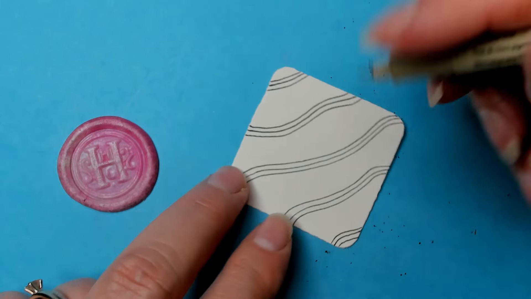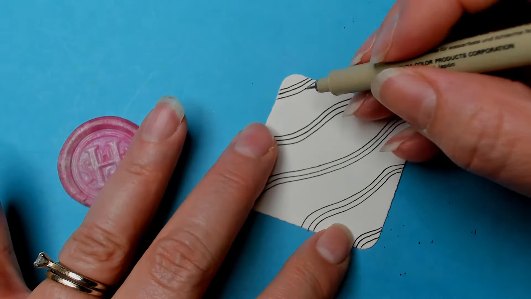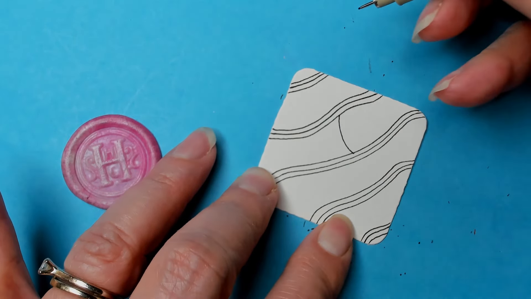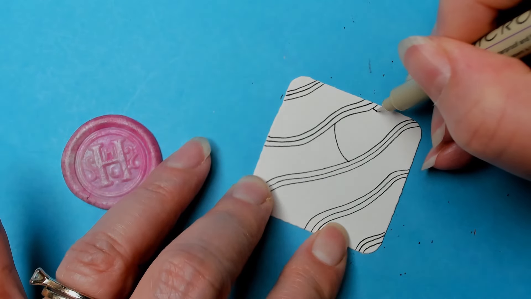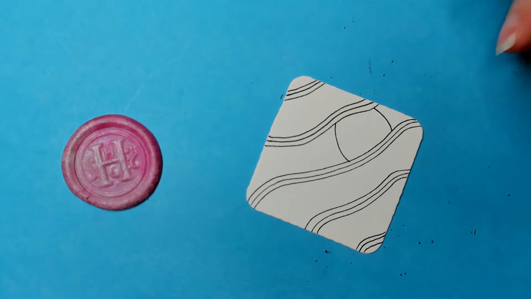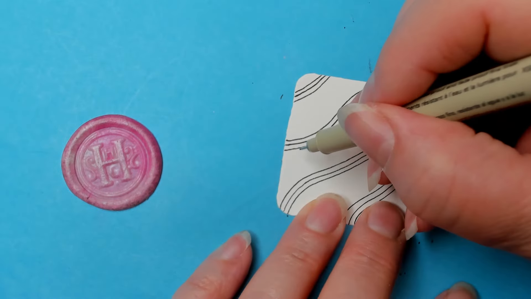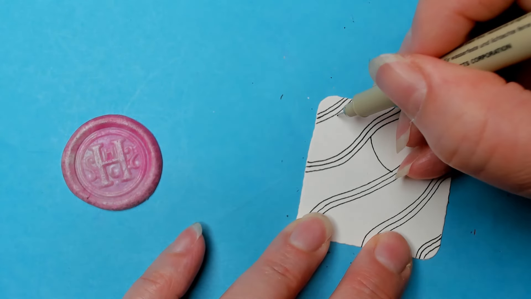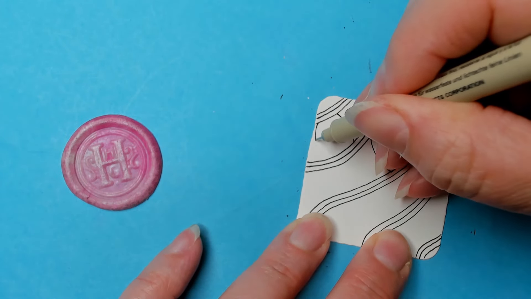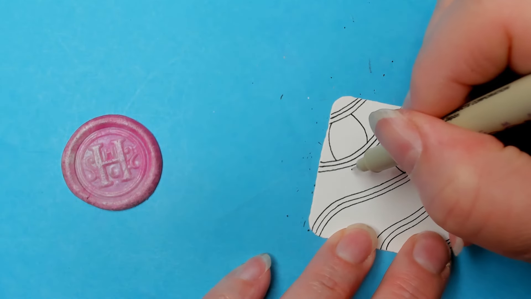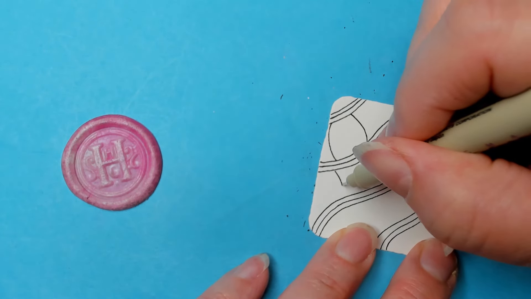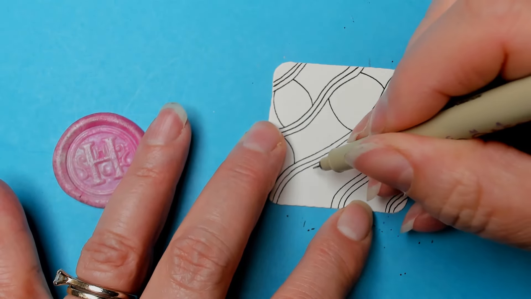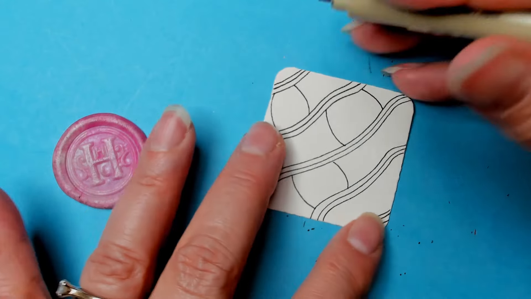Next, however you want to do this part is up to you. But what we're going to do is, she has these kind of curved, doesn't matter however you want to do it. So just putting in almost parentheses, right? Just some little C-shaped curve lines, spread them out. They can alternate however you wish for them to alternate. They can also be different sizes, up to you. We are going to leave some gaps here. Let's put one right here in this gap. I do like to do that, so it's kind of checkerboard-ish.